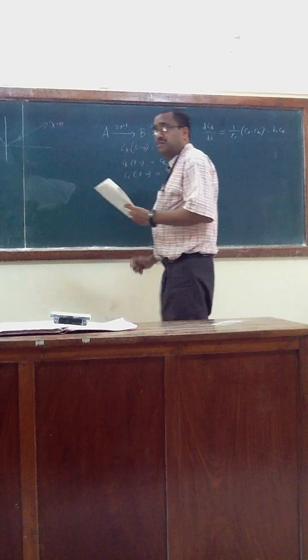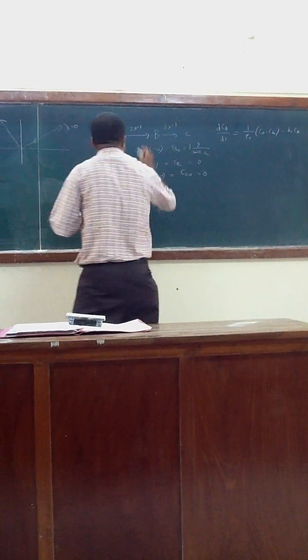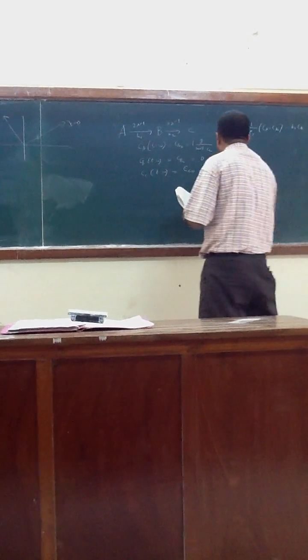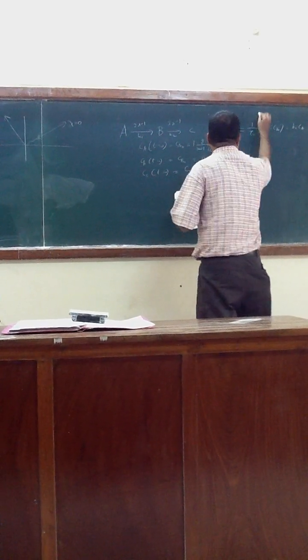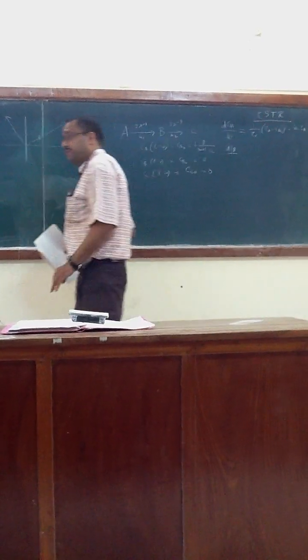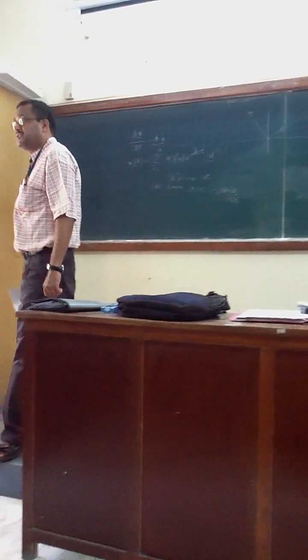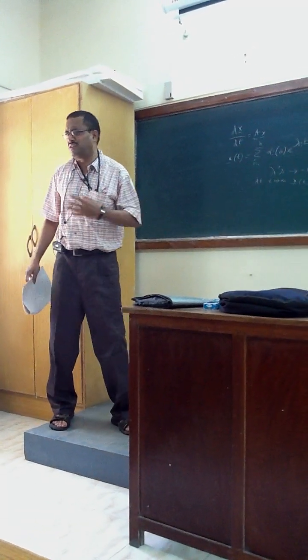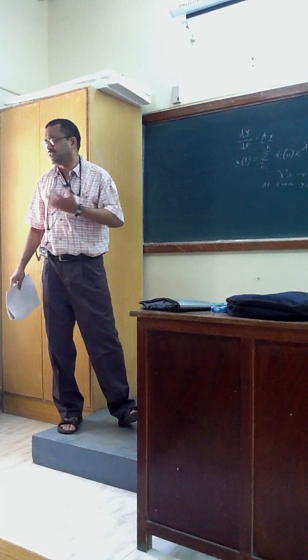Am I correct? Yes, this is K1, this is K2. dCA/dt. Remember that we are doing a CSTR, not a batch reactor, and there is a difference between a CSTR and a batch reactor. I'm sure you are seeing it now in chemical reactor theory. Is it covered? CSTR and batch reactor things are covered, right?